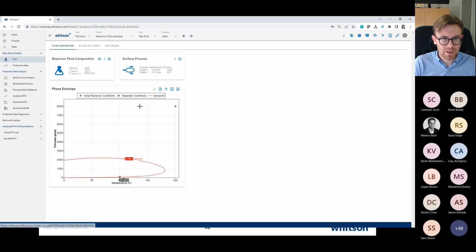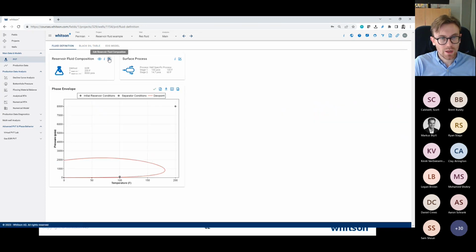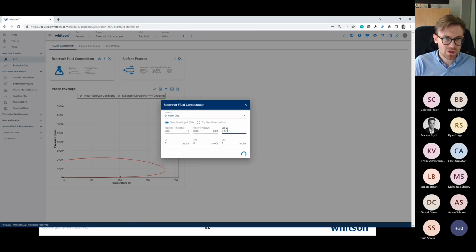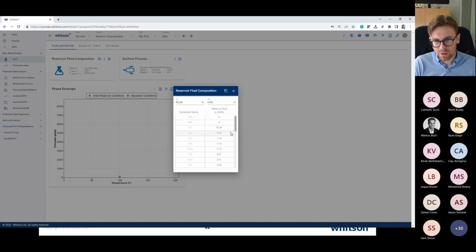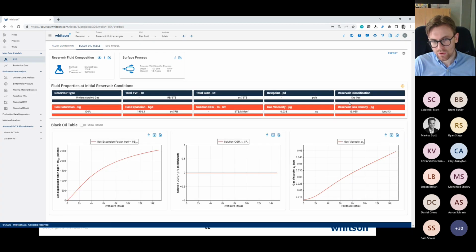So there's no saturation pressure. The phase envelope right here does not intersect with the reservoir temperature. But we see we're inside of the two-phase envelope at this point, and we're getting a GOR around 200,000. So what's the difference between that and a wet gas? If we did a wet gas specific gravity of 0.6 or something, I'm pretty sure, yeah, there's basically no phase envelope. It's so dry, primarily methane, a little bit of these lighter components in this case, and we're dealing with a dry gas right here.